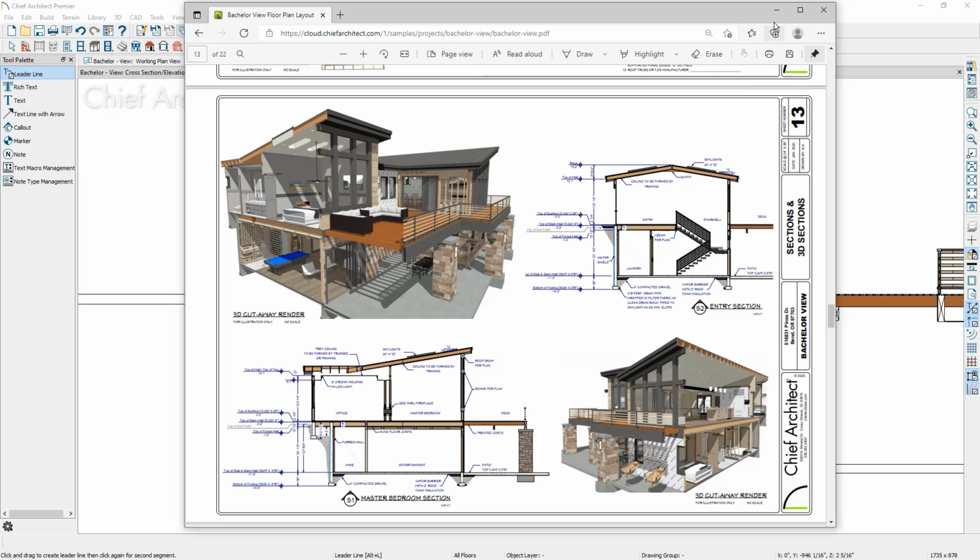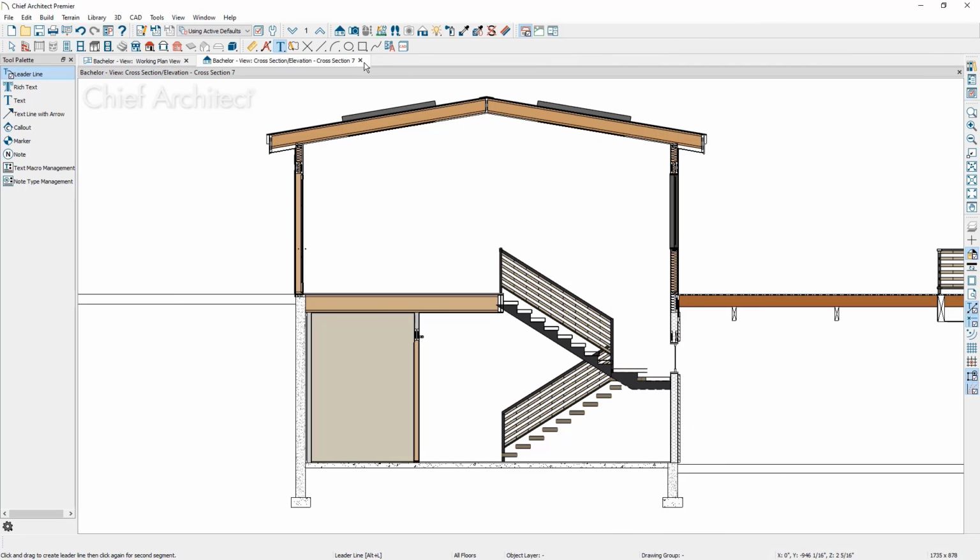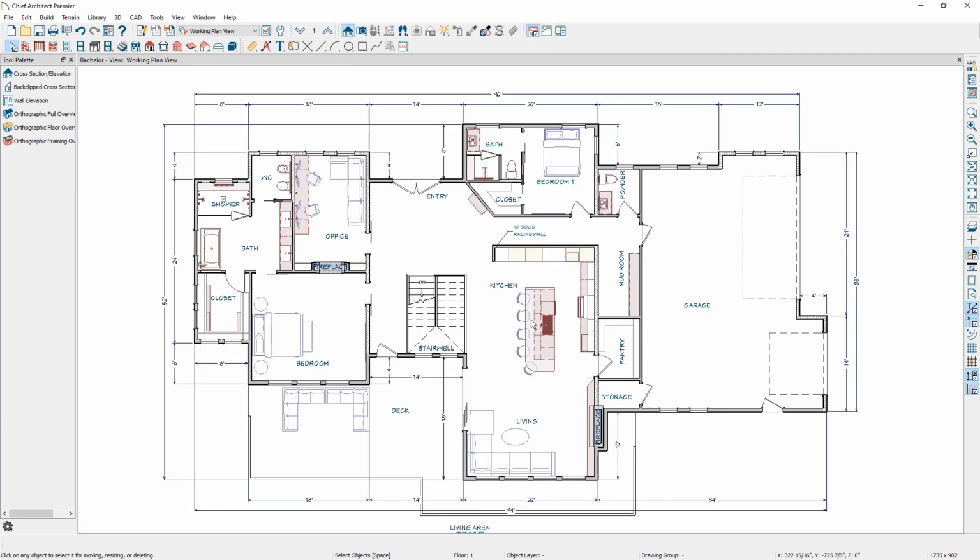The next feature gained in Chief Architect I wanted to go over is the ability to create schedules. As you're creating your model using the tools in the software, such as the walls, doors, windows, cabinets, and so forth, Chief is keeping track of these objects and how you edit them and can display these objects in a schedule at any time.